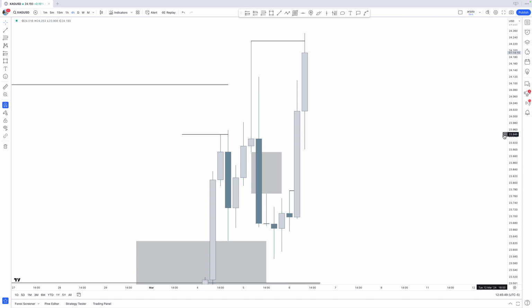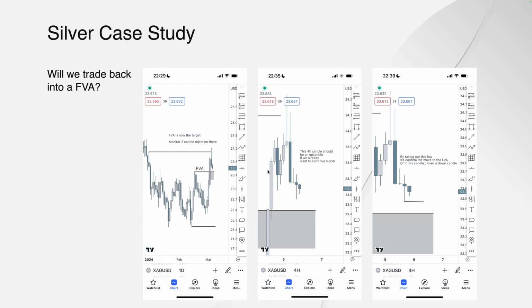Now, if we go over the next example, and we go over the next slide right there, will we trade back into a fair value area? Again, we see that through overall understanding the candle signs. That is why, if I'm making a forecast, oftentimes you'll hear me say, all right, but I want to react, etc., to whatever we want to do, or I want more confirmation, etc. That's me waiting for candle signs right there. And when we get candle signs, then that is reacting in that moment in time.